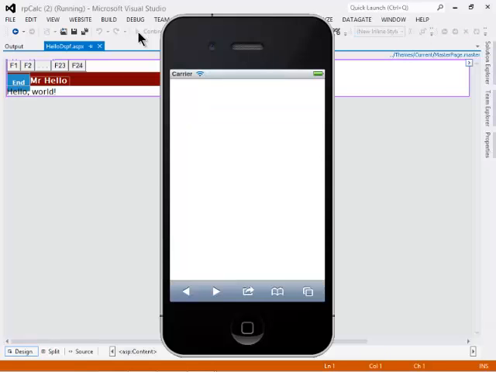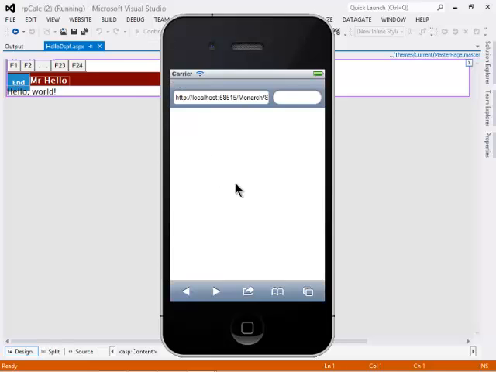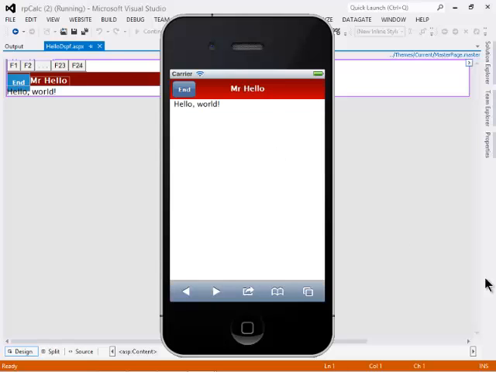Now I'm using the Electric Plum iPhone and iPad simulator. It's about a $40 product at electricplum.com. It does a great job in cases like this where I can't otherwise show you the application running on a mobile device. I just logged in. And then there the application came up. Just a little simple hello world. Let's go ahead and end it.